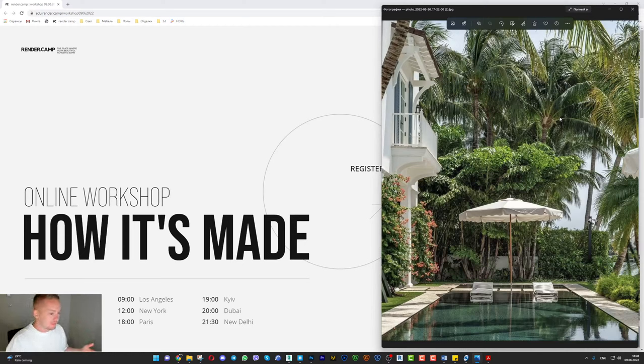What's the next point? This is lighting, because this is not whole lighting, this is just a light and shadow composition. Of course, we need to add some additional light, light of the sky. I know a lot of guys are absolutely in love with the Corona sky. I'm not one of them. I absolutely love using HDRI maps, but exactly here I'm not sure we need it. That's why on sunny days I pretty often use just color. This is much faster than HDRI, and a little bit faster than skies.